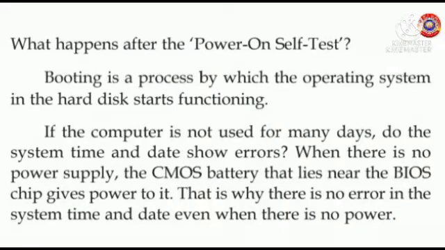Okay, now just imagine if the computer is not used for many days. Do the system time and date show errors? When there is no power supply, the CMOS battery that lies near the BIOS chip gives power to it. That's why there is no error in the system time and date even when there is no power.